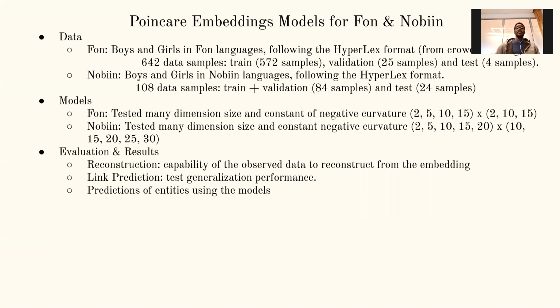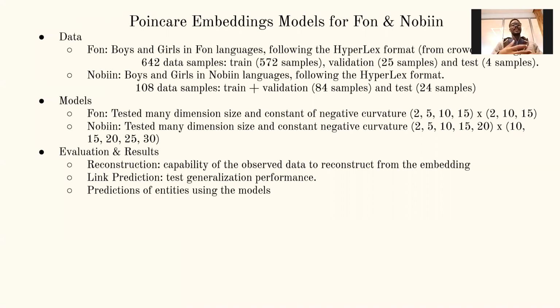So for the Poincaré embeddings, we also tried to get more data through crowdsourcing, using Google Forms that we shared across the internet, on Facebook, LinkedIn, and Twitter, and those other social networks, also with our friends on WhatsApp. We gathered, for fun, in general 642 data samples that we split into train, test and validation, following the hyperlex format, which is basically that we have the word or entity and we have the relationship, its tag. For instance, Bonaventure tagged with, say, name of boy, something like that.